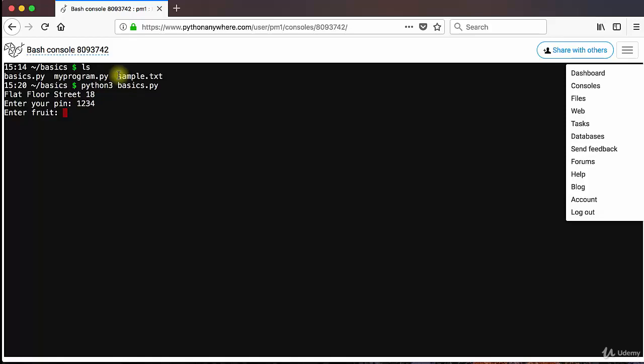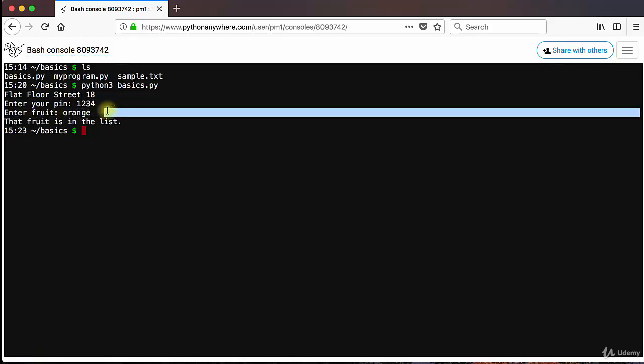So let's say someone from the departments of the store puts this sample.txt file in a certain folder, and the program.py accesses this file, and the employee then checks through the program if a certain fruit is in the sample.txt file. In this case, we want to check for orange, which is actually in the sample.txt file, and so the program tells us that the fruit is in the list.